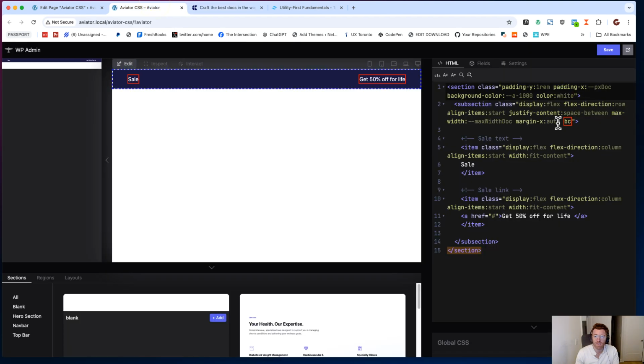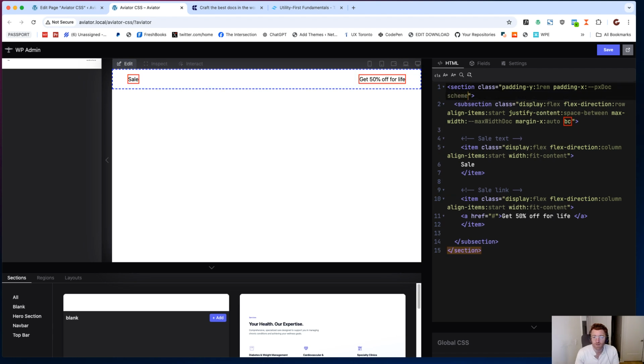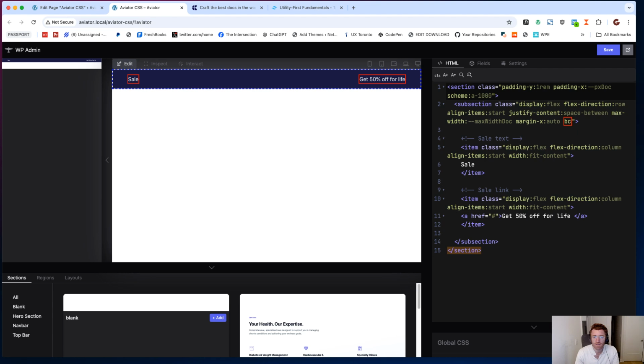And what the scheme class does is it sets both of these at the same time, but it gives the foreground color a little bit more of a muted color so that you can reserve a property for what I call a text pop class. And I'll show you that in a sec. So scheme A1000. And you can see that these are kind of a little gray. So comfortable contrast. You can still see it, but it's not pure white.